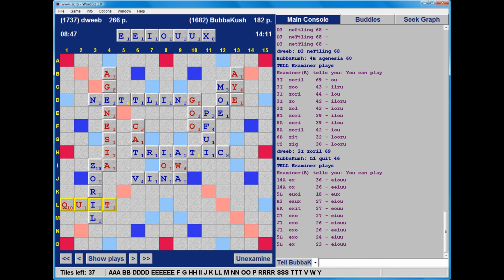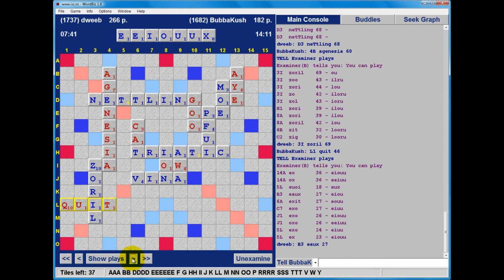X and Ox at A14, that was the move I considered. Instead I dropped 9 points in order to play O's. But look at the rack leave. My rack leave was EIOU. The rack leave after X or Ox was 5 vowels including duplicate U. I think it's worth taking a 9-point hit to improve the rack leave in this particular instance.